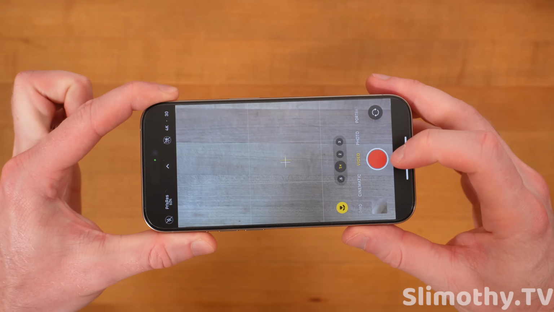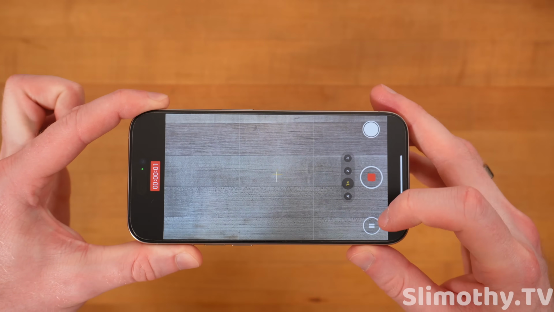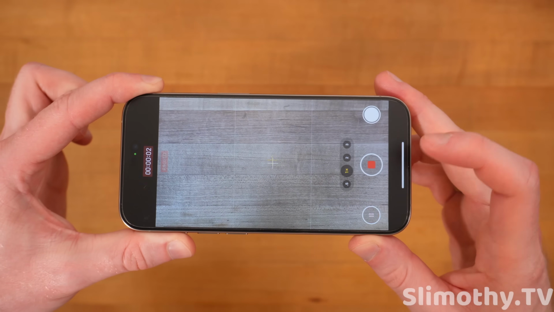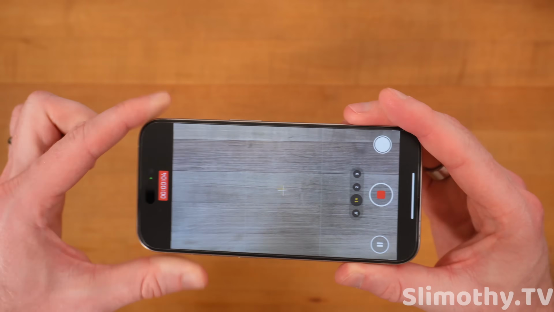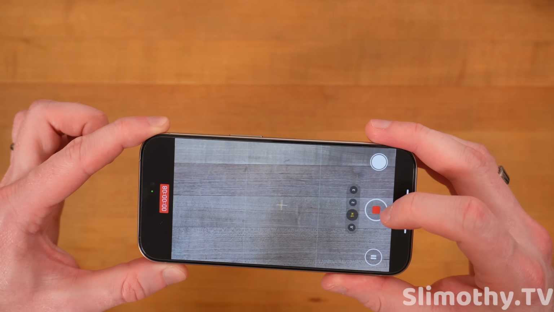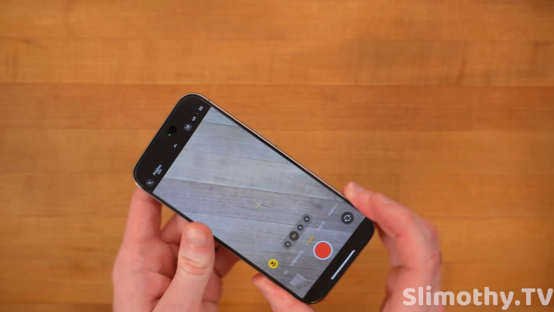Now, speaking of videos, if you are now recording a video, you can pause it. So just like that, boom, pause, and maybe we want to start it up again. Just click it again and boom, you now have one video, but you had a pause in there. I don't know why it took Apple so long to implement this feature, but I've been waiting for this. I'm so glad they did it.